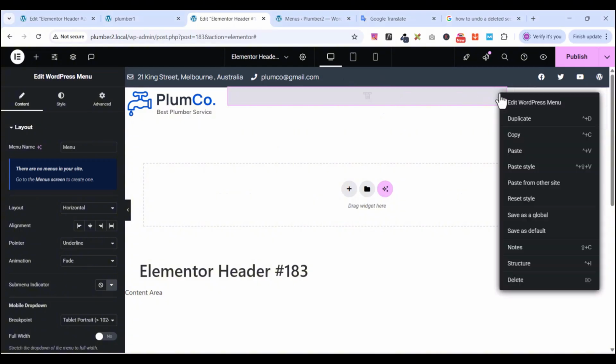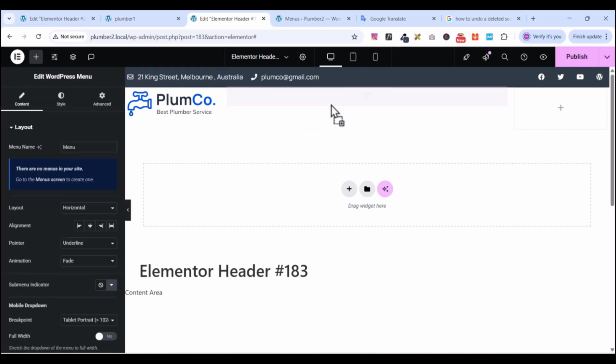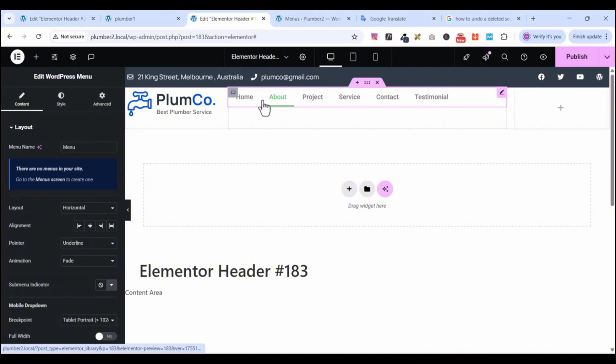So I will delete this element again, and I'll select it again. All right, this time you see what is going to happen. Then when I leave it, you can see that we are having all our menu here. So before you can create a menu, you have to create your menu pages before. If you don't create your menu pages, nothing is going to show here.